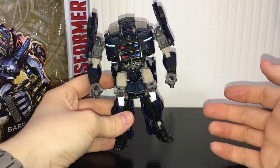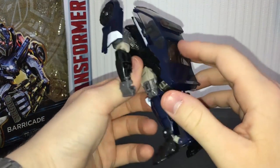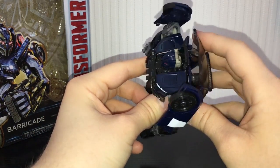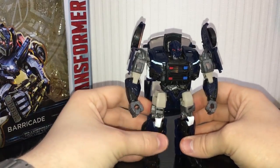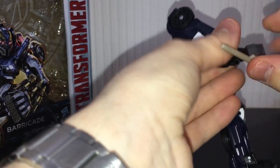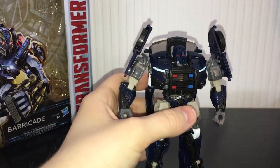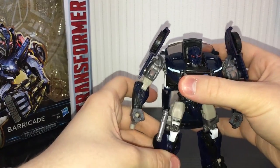As for the rest of his robot mode, it's pretty well proportioned — he's quite stocky. On the back you can see he does have a little bit of kibble. Apparently you can makeshift this into a riot shield, but I don't want to pull it off because I feel like it'll get loose — and it is translucent plastic, so just be careful. I like to put the truncheon in his right hand, flipped around, because I believe that's the correct way to hold a truncheon. The gun goes on his leg, kind of like a little holster — that looks pretty cool.